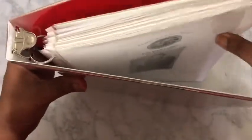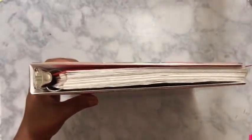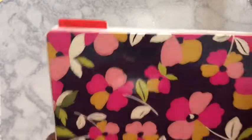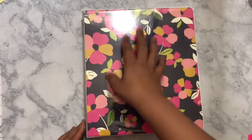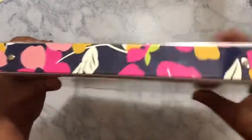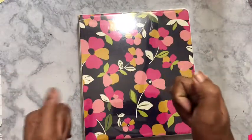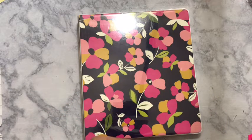So that is it! The binder is not thick at all — I still have room to add more patterns. That is the only thing sticking out, so when I put this on my shelf with my looming stuff, I'll know this binder is for patterns. I will put a label right here that says 'loom knit patterns.' If you enjoyed this video, go ahead and give it a big thumbs up, and as always, I will see you all next time!